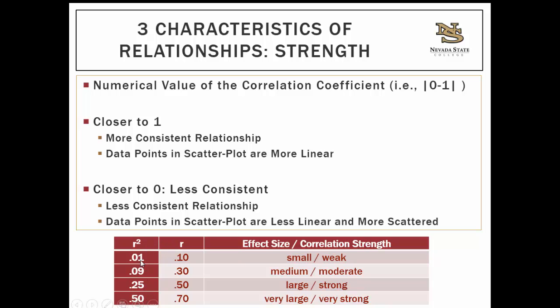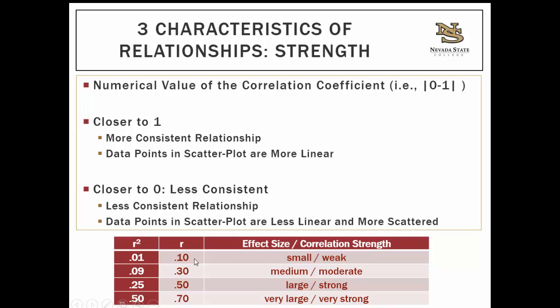So remember, for R squared around 0.01, we said that was a small effect size. Well, if we take this 0.01 and we square root it, we end up with 0.10. So 0.01 square root, and you get the correlation. Because the square root of R squared gives you R, just like the squared version of R gives you R squared. So if you have a small effect size, then you can say that you have a weak relationship. Just showing you how these numbers are related.